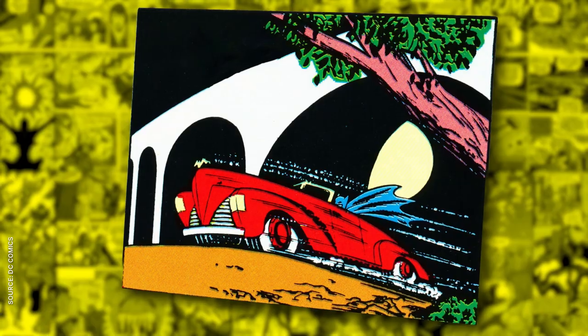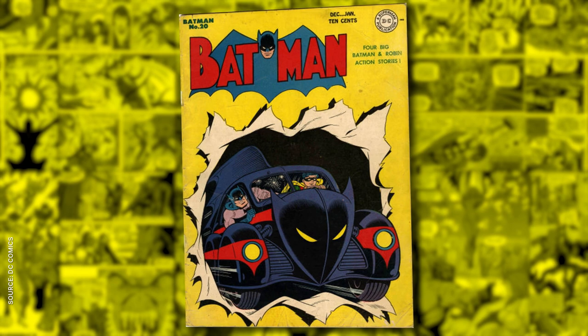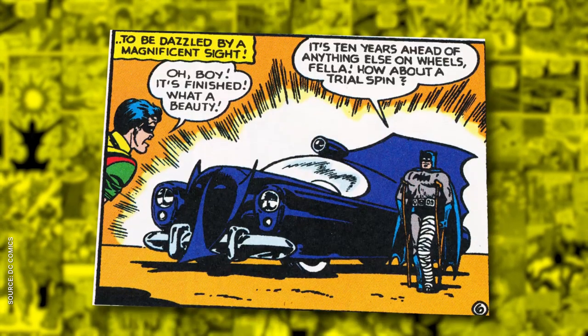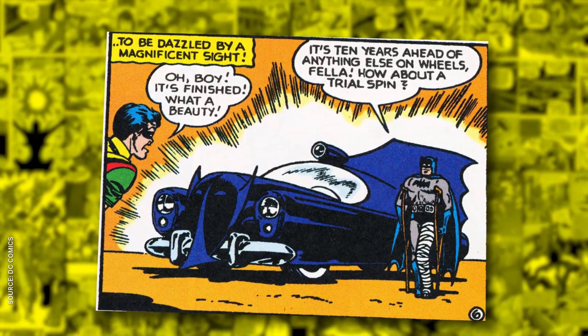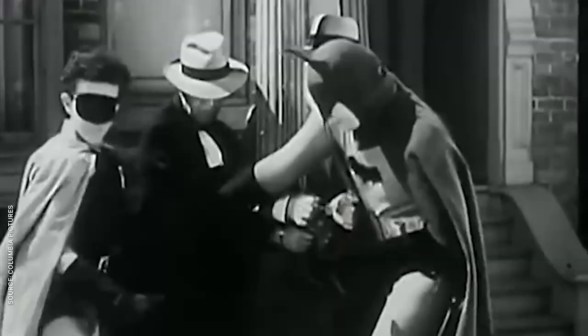In the early years of the comic, Batman stalked the streets in a plain red roadster, but as the character evolved, so did his taste. By 1941, Bruce was patrolling Gotham in a slick black car with batwing tail fins and a custom grill in the shape of his mask. It looked iconic, intimidating, and above all expensive, which is why they didn't even bother recreating it for the 1940s serials.